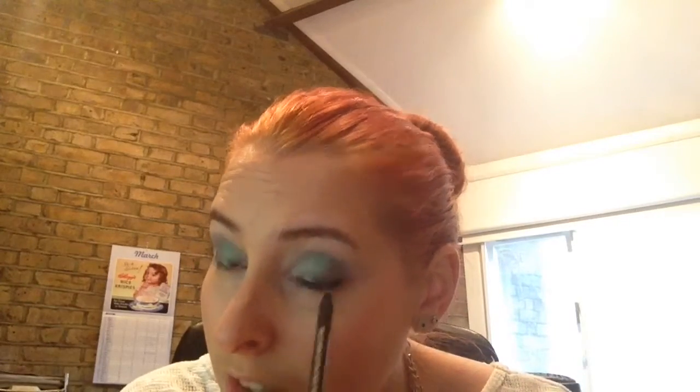I'm going to concentrate my attention on the outer corner here, and on the bottom lash line we're going to take it outside of the waterline slightly so it goes a bit smudgy underneath. What I love about these MAC eyeliner pencils is they glide on so smoothly. You don't have to really warm up the nib too much on the back of your hand, but if you do find that hard, you can warm them up by just rubbing them on the back of your hand. The natural heat of your hand should melt the pencil slightly, but I haven't found that I need to do that with these. Okay.